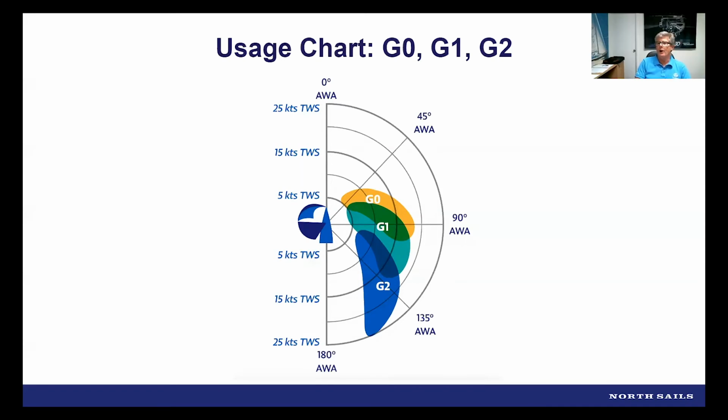Man, Bob, you're all over that one. You know, I'm going to give you my answer, but I know someone on this call who's going to be able to be a little more technical with it. In general, tight luff on a G0 sail means it's a furling sail, and you can take it a little higher, like that. The tighter you get that luff, usually the better you furl it, and the higher you can go. That's the answer in a nutshell.